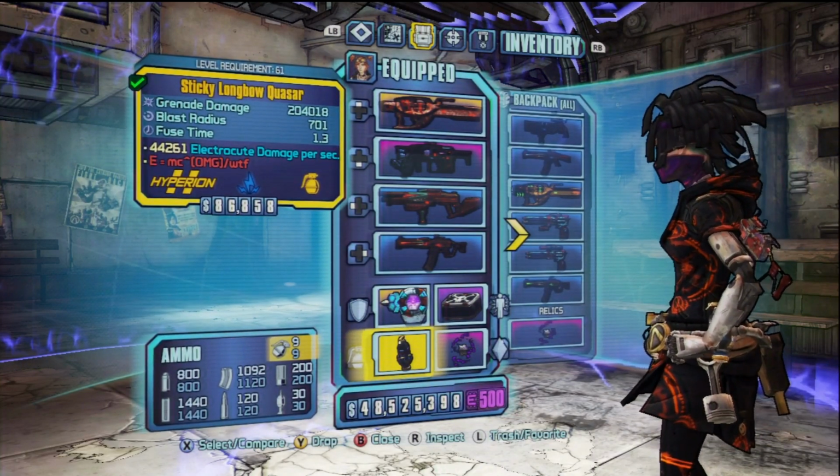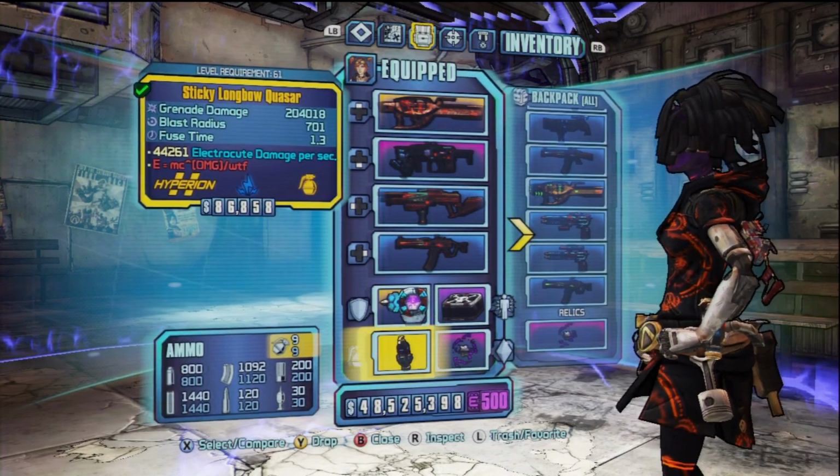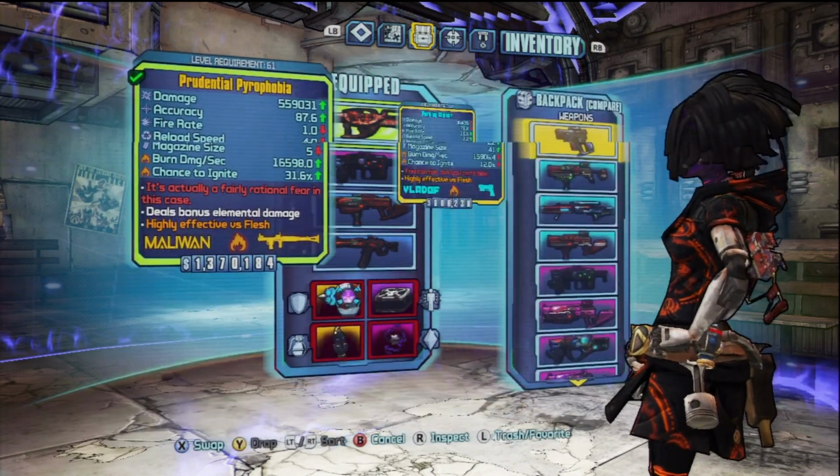And then for our grenades, it's up to you what grenade you want to use. I prefer the Quasar, since when you throw it, it sucks the enemies in towards each other and puts them in a nice little group so you can just destroy them. But yeah, I think that's about it.